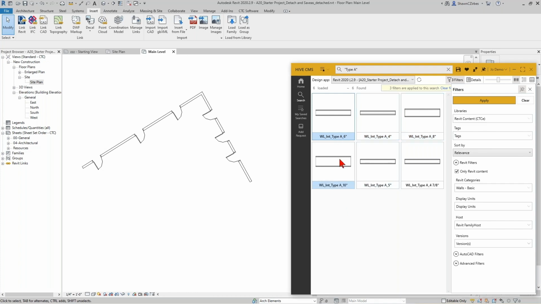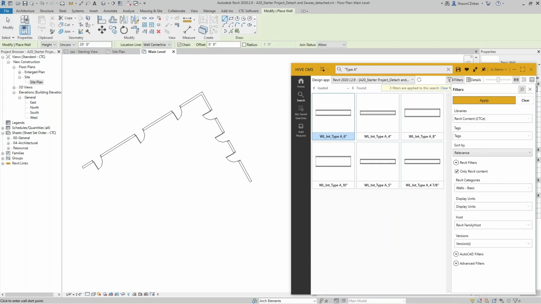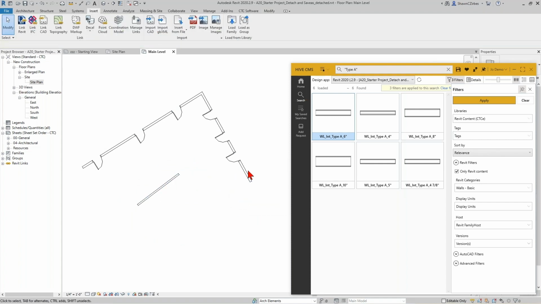We talked earlier about the ability to simply double click on something and have it look to see, do I need to load it or not? And if it doesn't, it just simply draws it for me, and I'm in here drawing whatever that wall type is. Same thing with the doors, same thing with everything else. Or you can right click and forcibly reload something if you need to, or you can choose multiple objects, right click and load or forcibly reload multiple objects all at the same time.